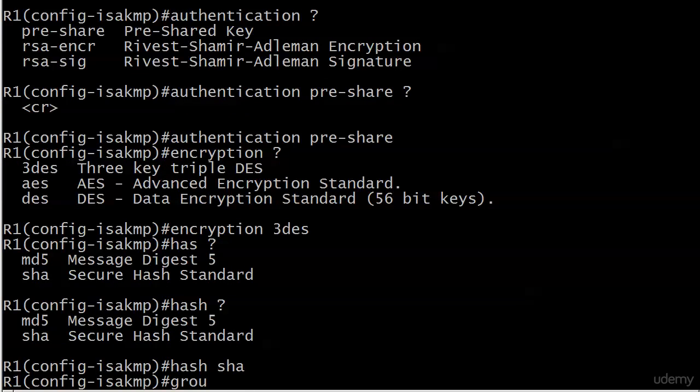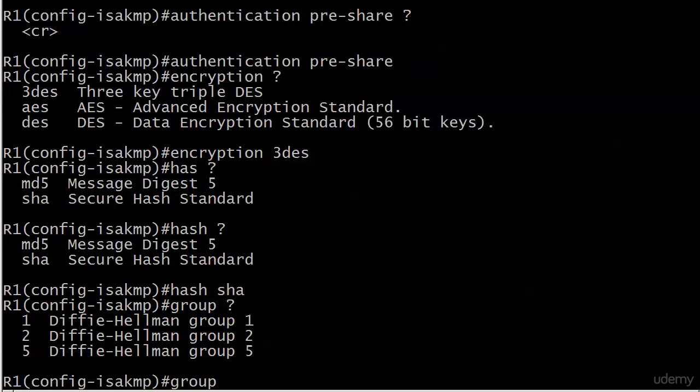Now, with the Diffie-Hellman group, you're actually going to use the command group, because as you saw, there was no Diffie-Hellman option when we looked at our options a few minutes ago. Different devices are going to have different capabilities here. We would prefer a higher Diffie-Hellman group number than 5, but this is the highest this particular device is going to handle, so we're going to go with that. The higher the number, the larger the modulus, and it is considered more and more secure. As a matter of fact, I think Cisco tells you really not to use group 1, even though it's still widely available. So let's go ahead and go with group 5 there.